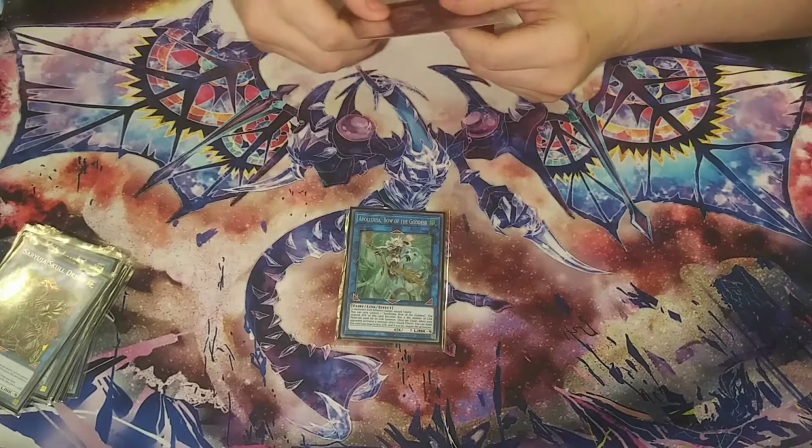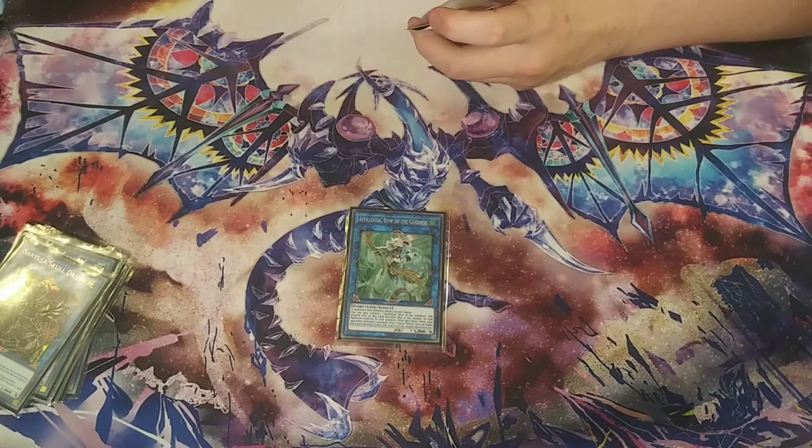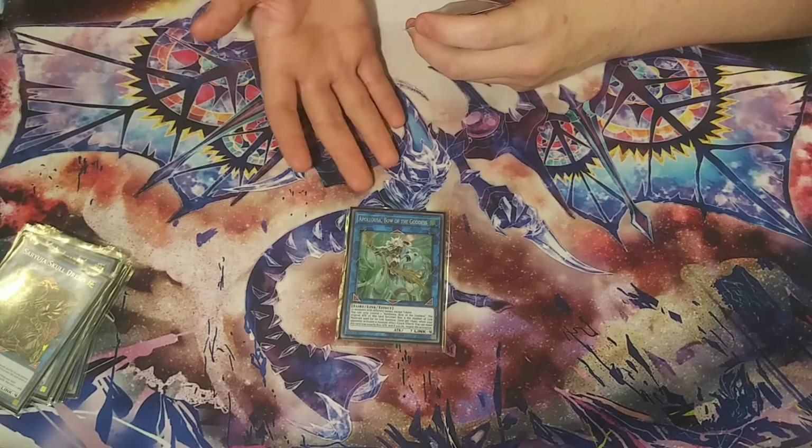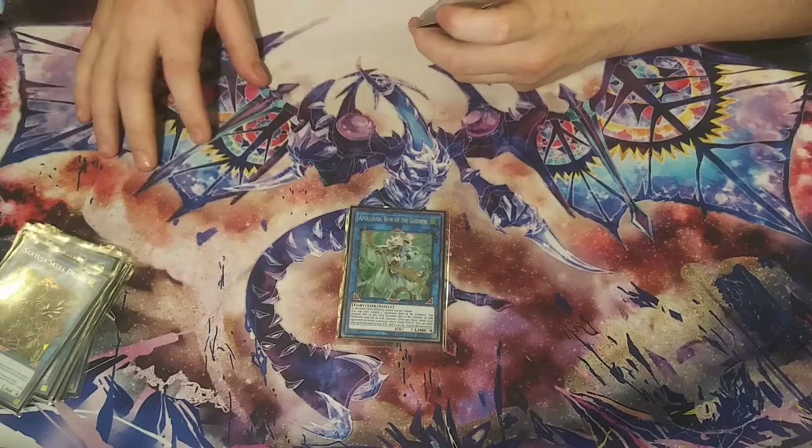And then we got one Apollousa. I've used her a couple times. It's pretty much a situational card, or if you absolutely don't need the Saryuja, you go into this instead, and I mean, once per chain negate, why not?